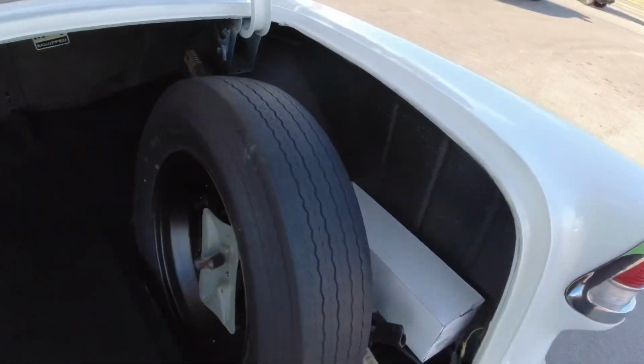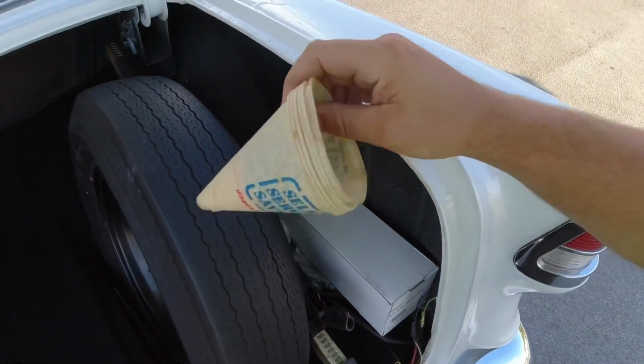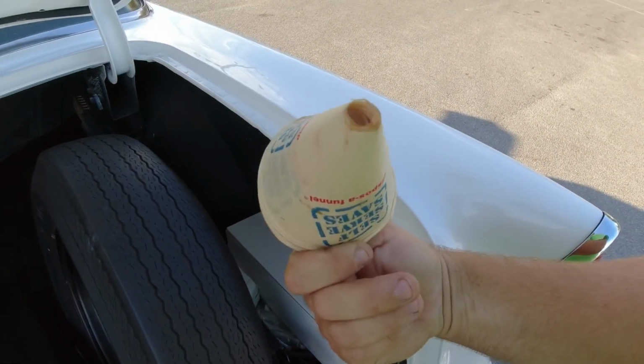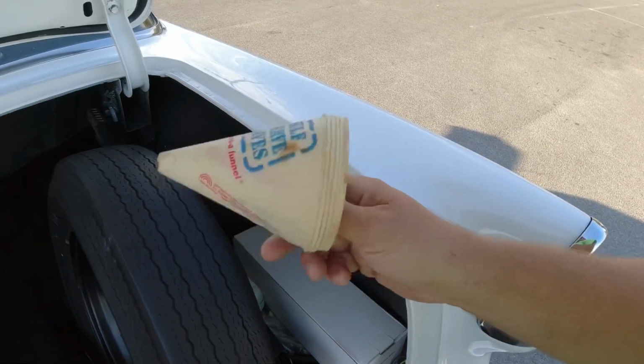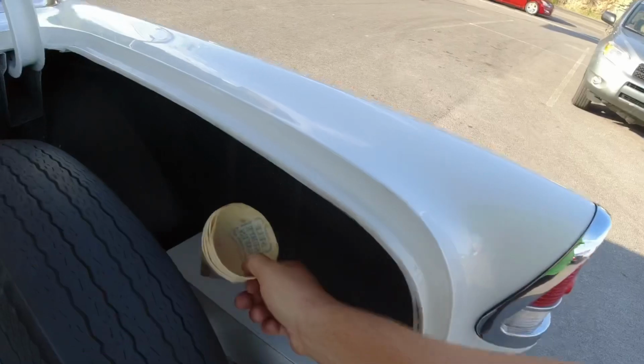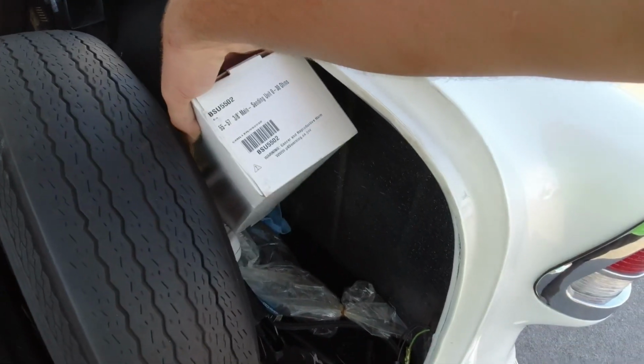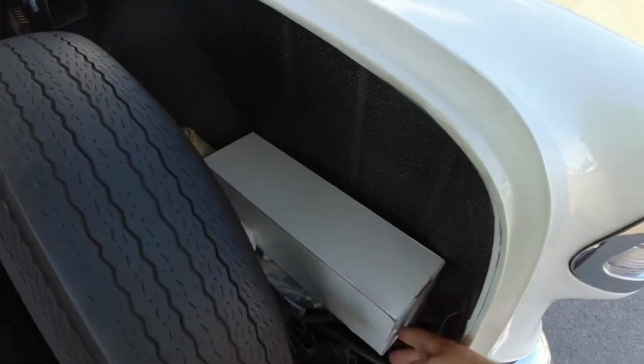Spare tire. I've even seen old school. I mean, where do you get these things? That is so old school right there. But that's pretty cool. I feel like my grandfather used to use these in his old bikes and stuff. Looks like they left extra belts, some extra parts. What's that? Main sending unit. A few hoses. It's nice having extra parts. What do they got? Brake fluid probably as well.